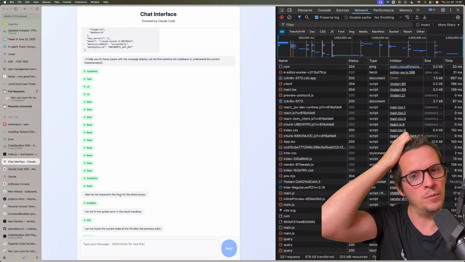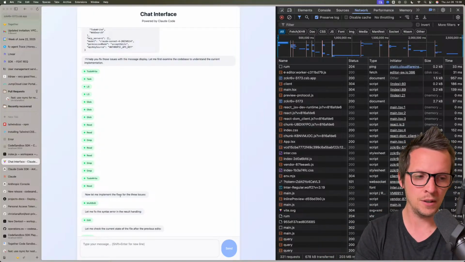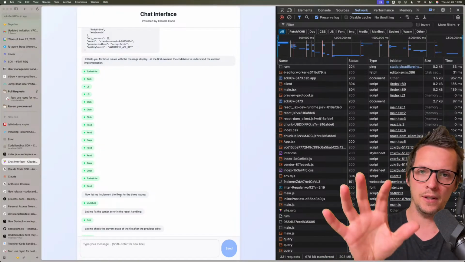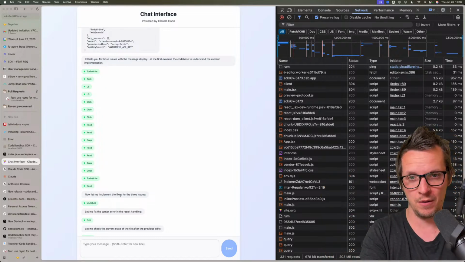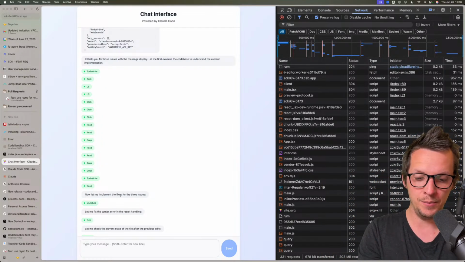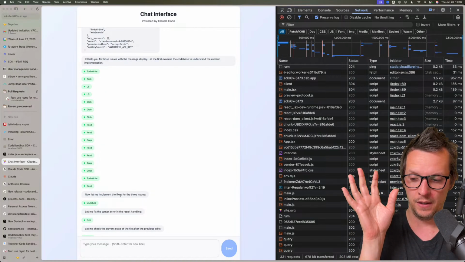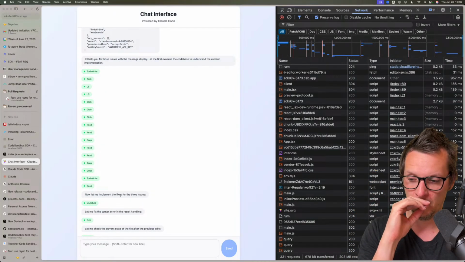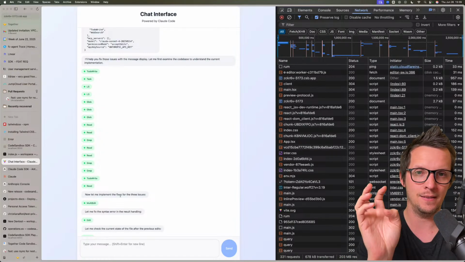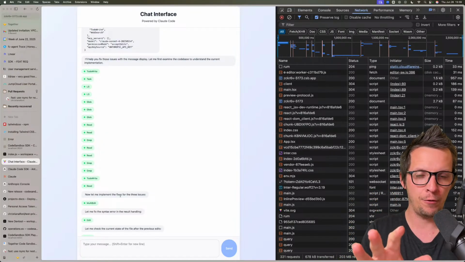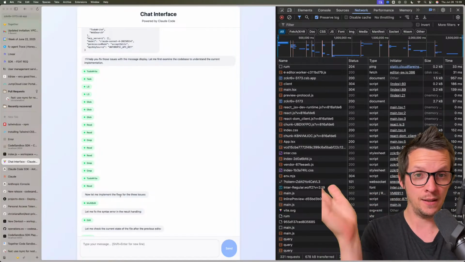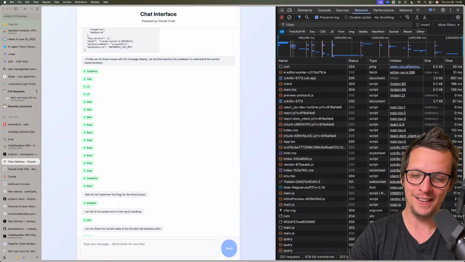Oh, okay. I think what we can do is ask it to implement the concept of projects around this chat. And then we're going to implement some kind of default project, which is like in development mode. You have a default project which points to this sandbox that actually is the project.